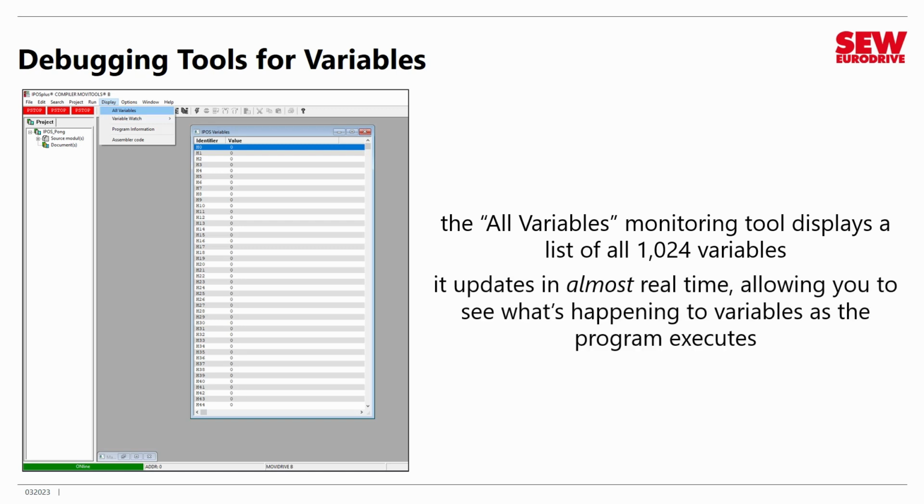It updates in almost real time. Not quite, of course, because remember, it's trying to talk over that USB connection. It's not quite as fast as the program is running, but it gives you a pretty good idea of what's happening when the program runs. You can see those numbers change, and you can look at specific variables and watch them and see if they're doing what you expect. So it's a really nifty tool, and you're going to get some practice using it in just a few minutes.